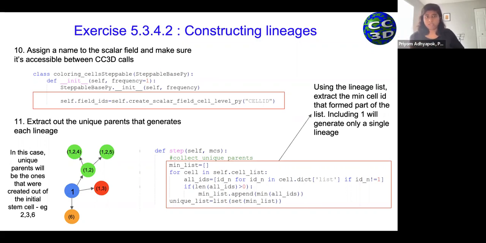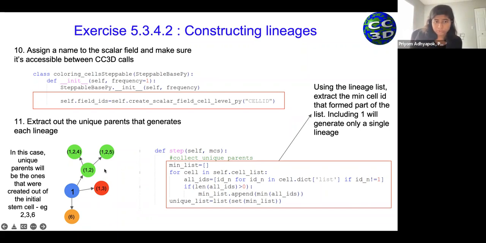You could even look at your simulation output and say that I'm only interested in cells which divided in this part of the tissue, and then you can modify their X or Y center of masses to collect only those cells to make a lineage out of. So there are multiple options that you can try to construct your own lineage maps.